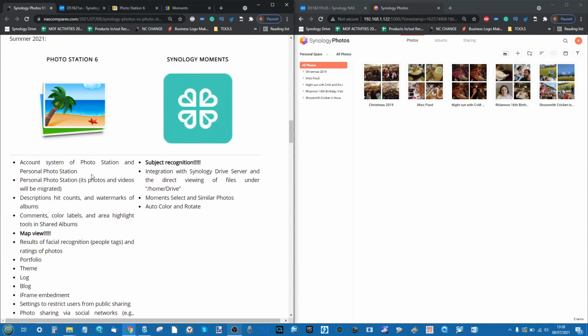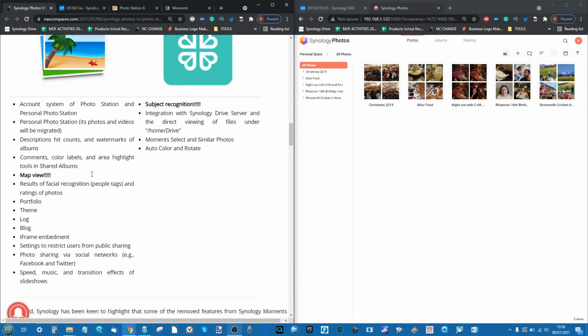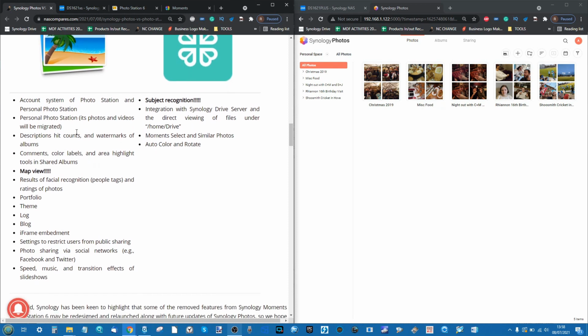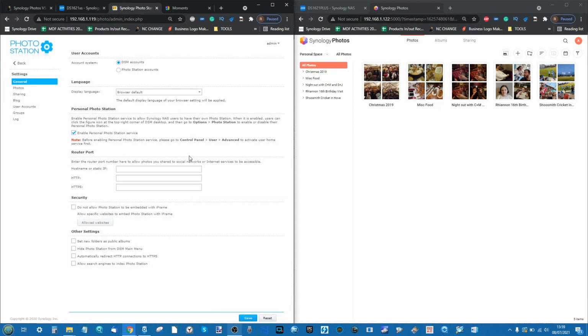And whether that is because of the development and the HDML or socket that's being utilized by DSM 7, it's a real shame they're not integrated. I mean, again, some of these features are more important than others. For example, all the business accounts and some of the system background settings. I think it's worth highlighting, as mentioned at the top of the video, Photo Station has a great configuration back end there. It has so much customization.